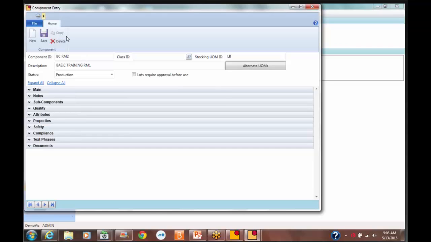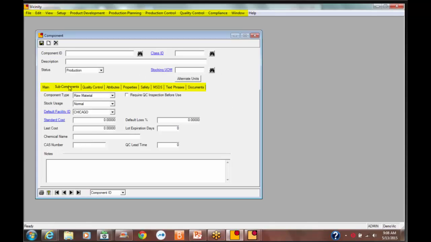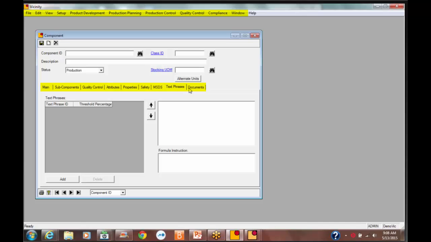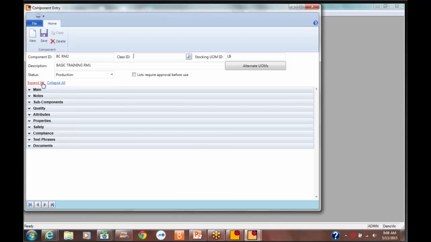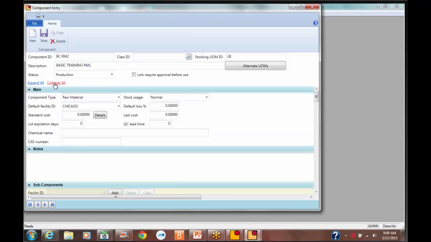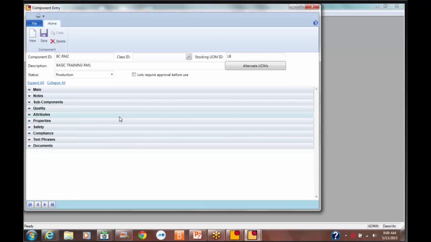Another thing to know, ribbon-wise, navigation-wise, going from V2 to V4. In V2, everything was tabs. All these little tabs here. In V4, it's sections. So I can expand them all at the same time. I can collapse them all. I can open 2 different sections at the same time, whatever I want to do. So that's one piece that's different from navigation, but at the same time, it's pretty obvious if you're used to the V2 where to find stuff.